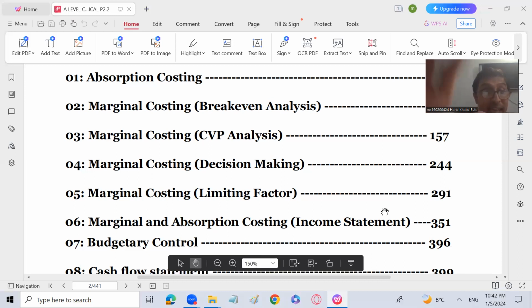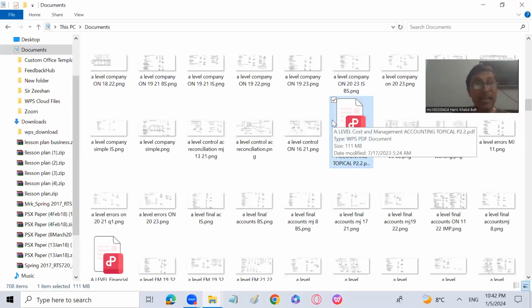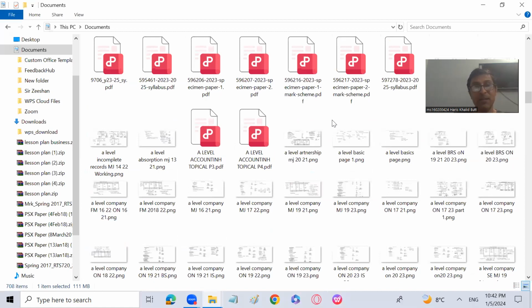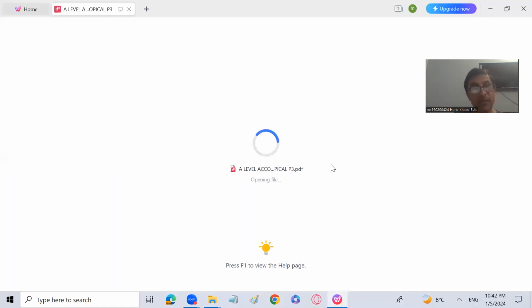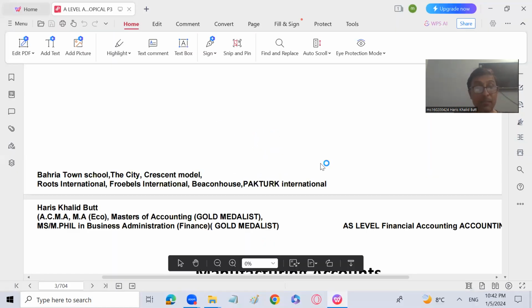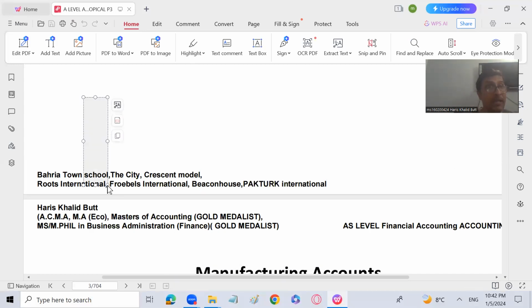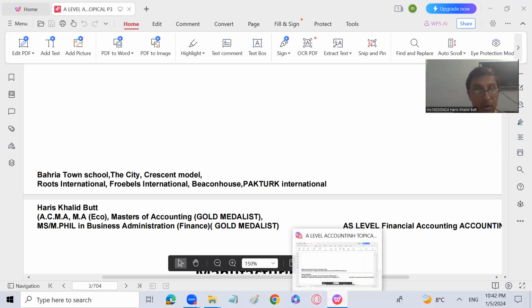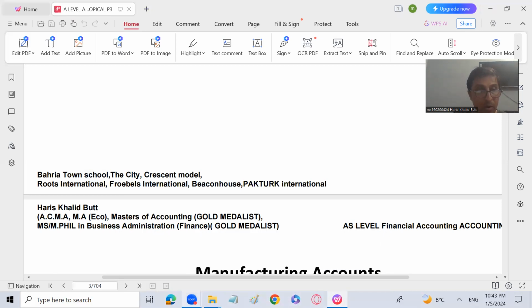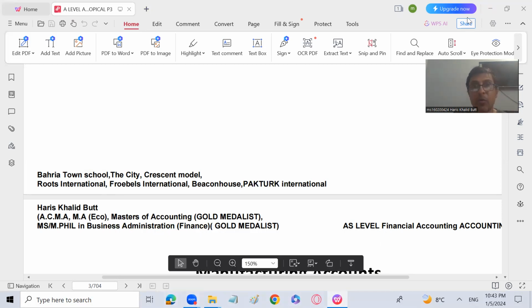And unfortunately, they are reluctant to take accounting. Why? Because they have this mindset that either it is very difficult or we have to study a lot. In A levels, every subject you have to study, you have to work hard. The same is the case with accounting, which is the most complex subject of your A level program. So this is how we are going to go for paper 3. I'm talking about paper 3, that is how we are going to approach our program.